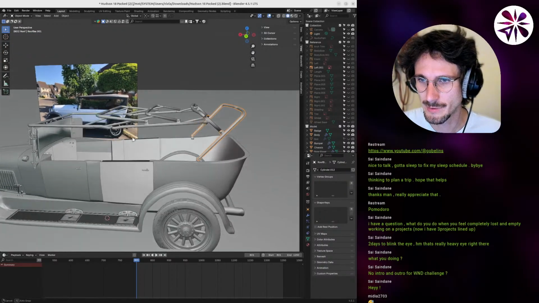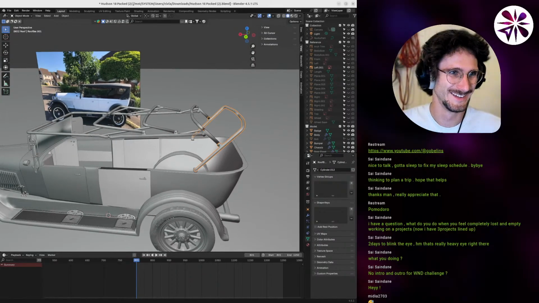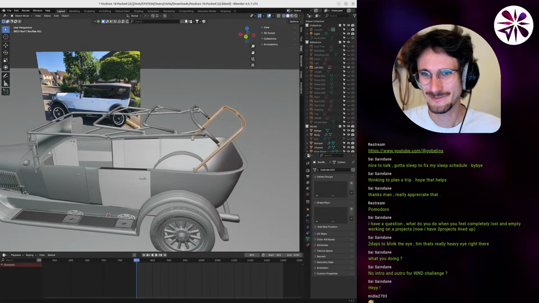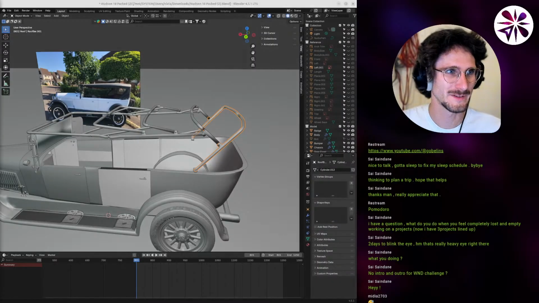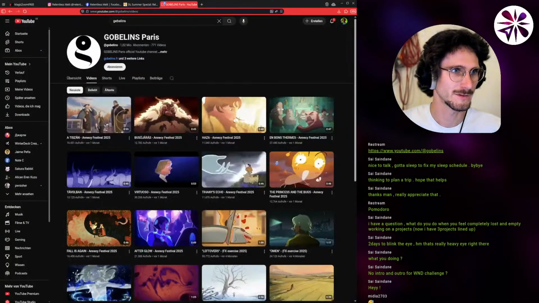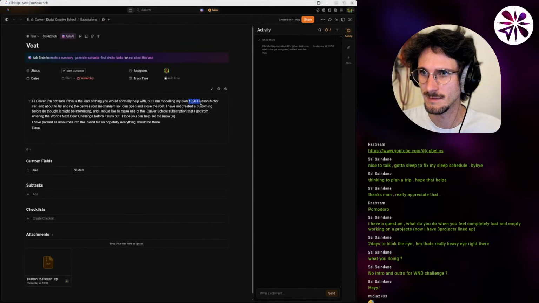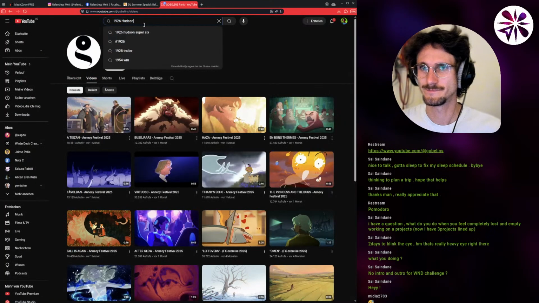How is this supposed to fold? Do you have a reference or something? Wait, let me see if I can find a YouTube video. What was the name of this? 1926 Hudson Motorcar. Let's see.